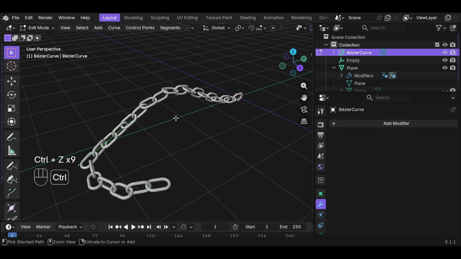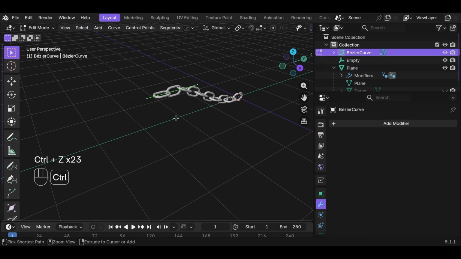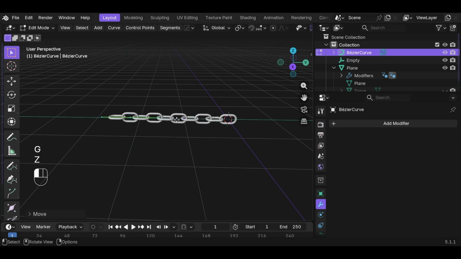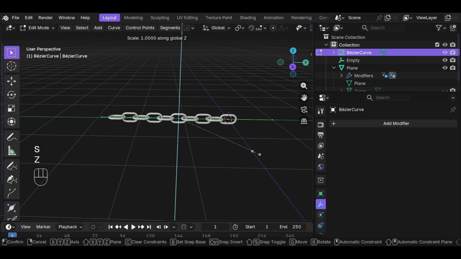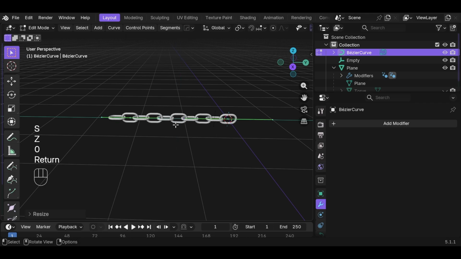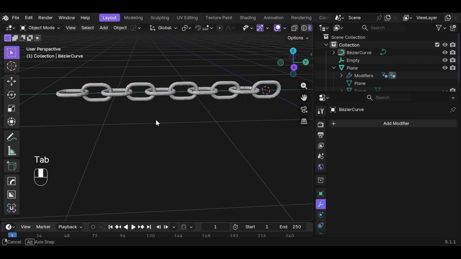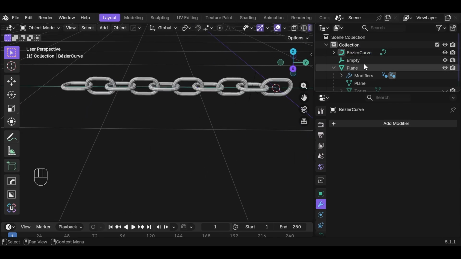So I'm gonna undo all of that and bring it back to something very simple. So I'm going to bring this back down. I'm going to box select all of it, or I could have just hit A to select everything. And then I'll hit S to scale on the Z, 0, just kind of flatten that out, something like this, right? So now what you would do is we could name these, like that would be a good idea to do. You could rename these.